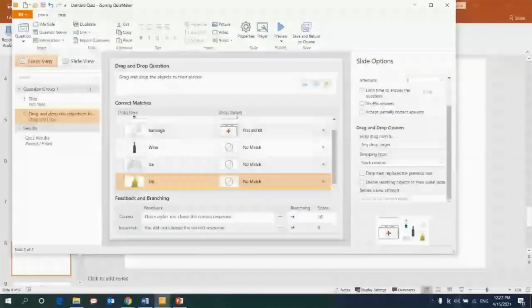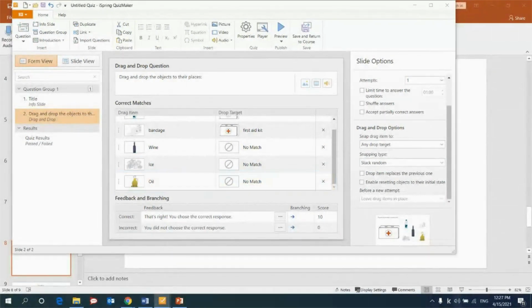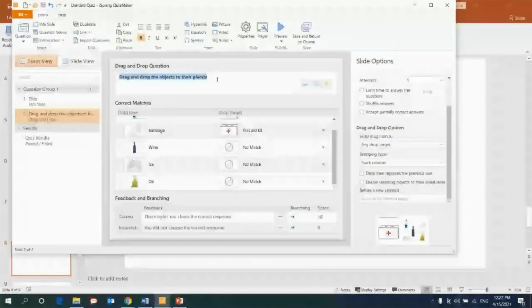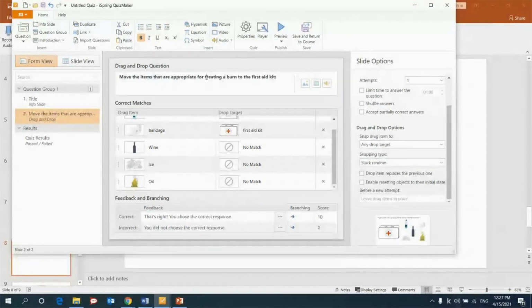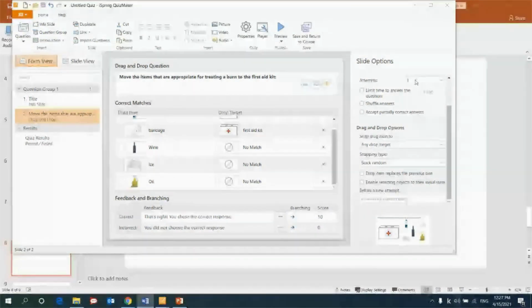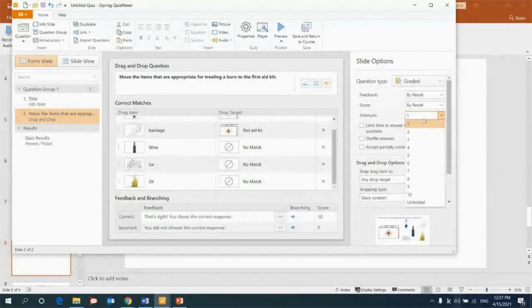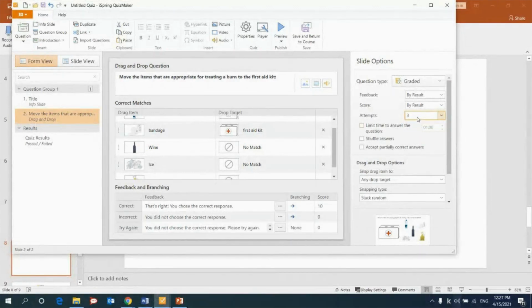Next, I will add the question text and feedback messages. So I'll also copy the text of the question to my question. Great. And as for the feedback messages, I can customize them here. But before I do that, I want to give my learners 3 chances to complete the question. To do this, I will click attempts and choose 3. So I see the number of attempts here and select 3. Now we have a new block, try again feedback.